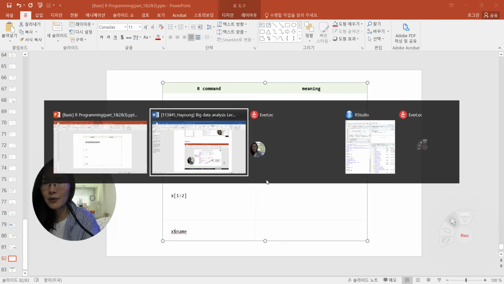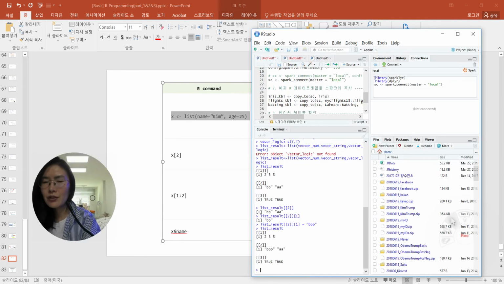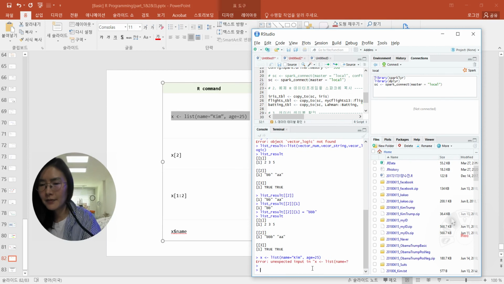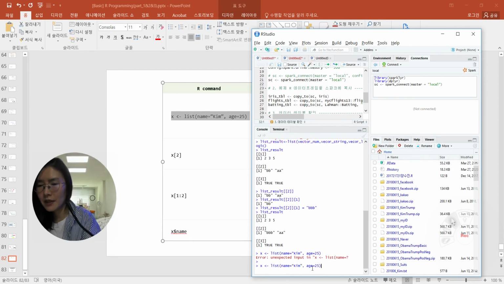For example, please do not copy and paste similar to me. For the beginner or for the student, you should type all by yourself. All right. Okay. Wait for a moment. Inspect here. List name here.